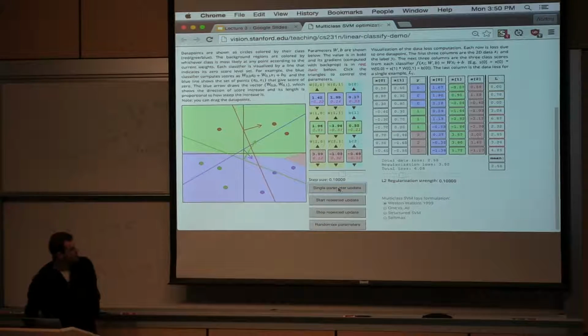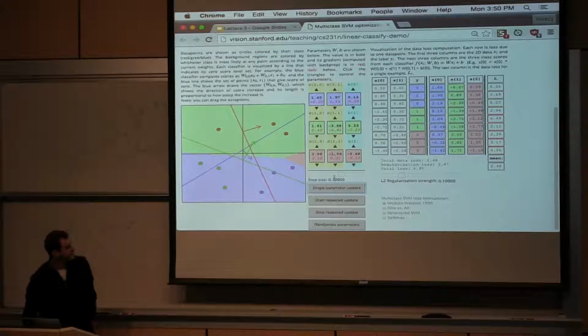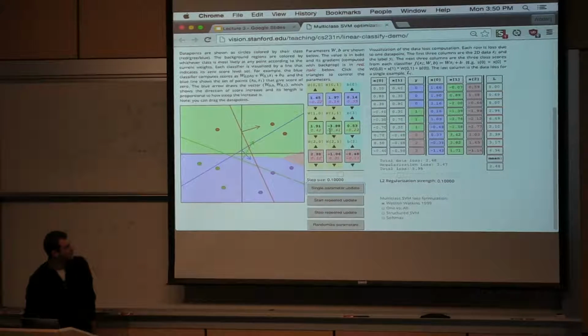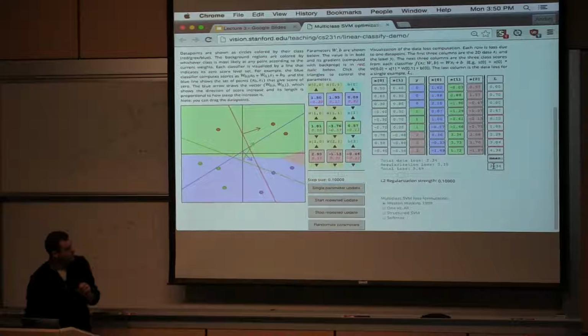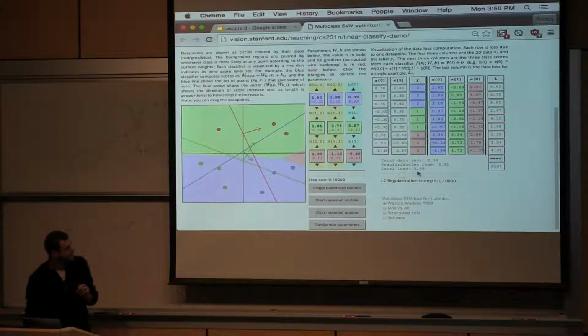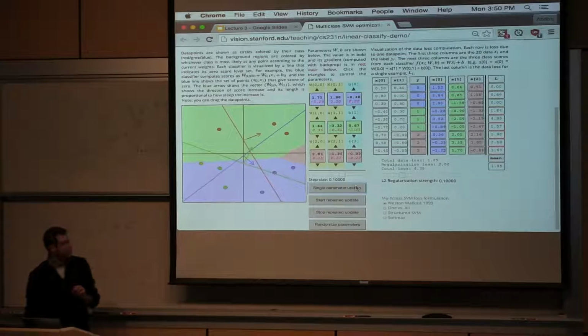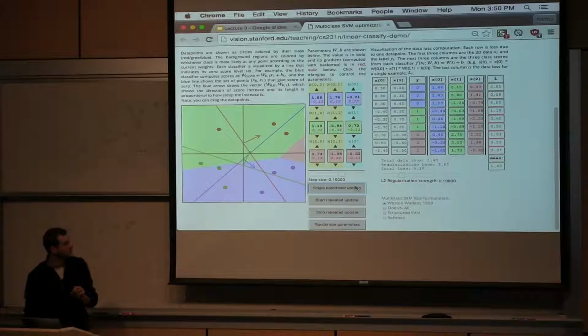When I do a parameter update, this is actually using these gradients, which are shown here in red, and it's making a tiny change to every single parameter according to this gradient, right? So as I do the parameter update, you can see that the loss here is decreasing, especially the total loss. The loss just keeps getting better and better as I do parameter updates. So this is the process of optimization that we're going to go into in a bit.